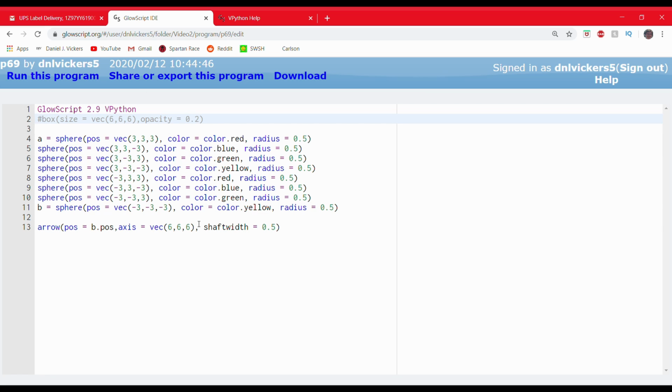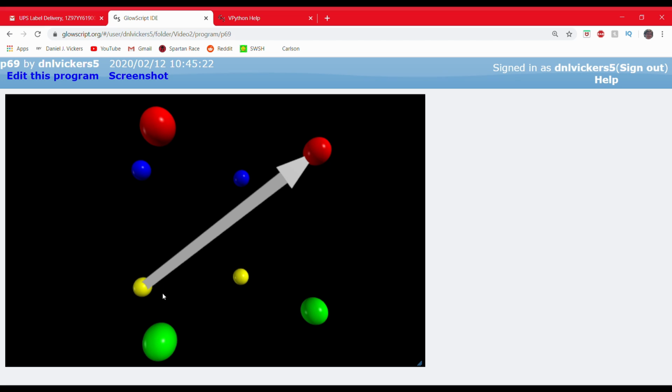You could give the arrow a color, but I want to make a note about the axis. Because I've named A and B, if I want it to start at B and end at A, the typical way we do this for an arrow that starts at B and ends at A is A minus B. So if I take the position of A.pos, and I subtract out B.pos, that is the vector 3, 3, 3 minus -3, -3, -3, which is the vector 6, 6, 6. Right? So in general, I can do this, and if I run this program, notice the arrow is still starting here, ending here. So that's just a super useful way.